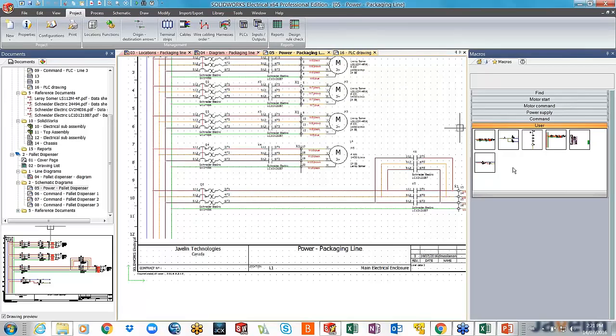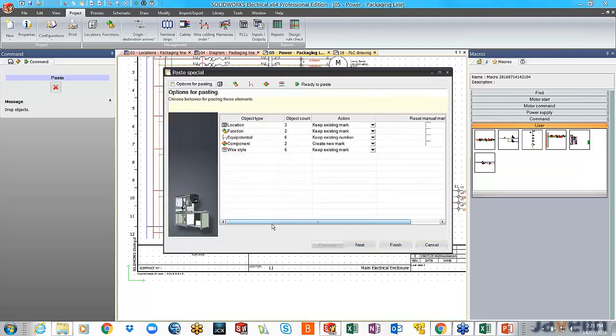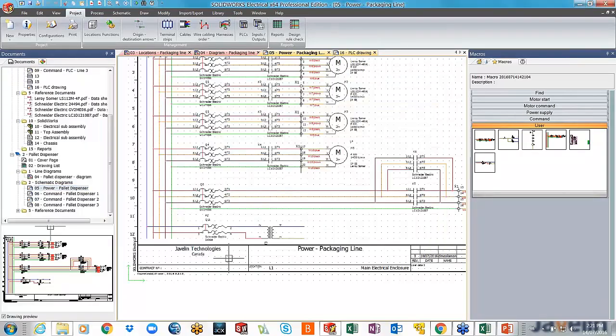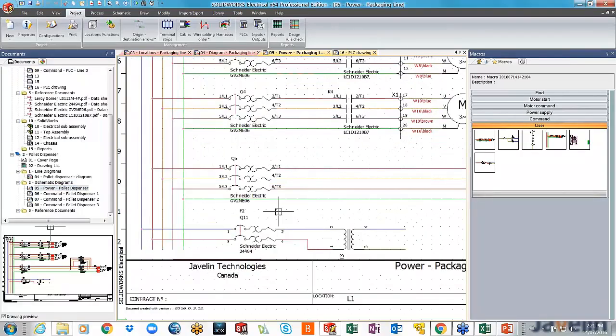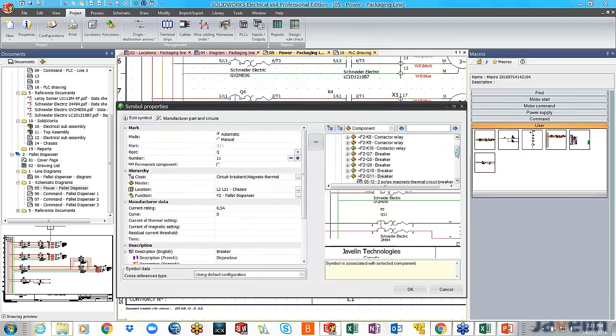So I've added this macro to my database, and all I have to do is drag this in, and it is now part of my project. I can either decide to keep everything as is, or I can modify it individually as I bring it in. I'm just going to paste it down directly, right click onto this, and then reassign this so that I am content as to where this is going to go. So I know Q6 is the component I'd like to link it to.